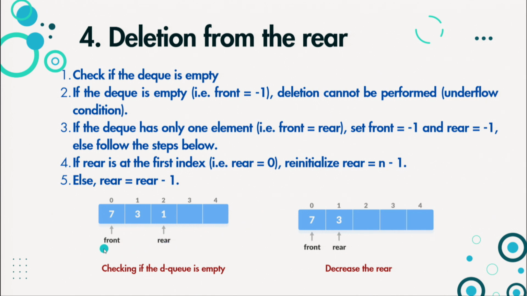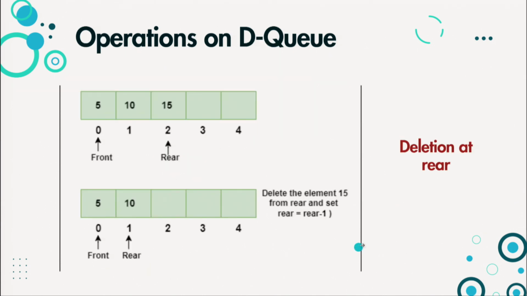So, in this example, rear is pointing to position 2 and that too with element 1, and here only step 5 applies, and so we decrement rear by 1, and so 1 is removed and now the DQ is left with just 2 elements. And these are the operations on DQ shown here with one more example. Here what I have emphasized is how to do deletion at the rear end. Here you see front and rear pointing to two different positions, and I just want to remove the last element. So, here also the last step applies, and so I remove the last element and just decrement rear by 1.